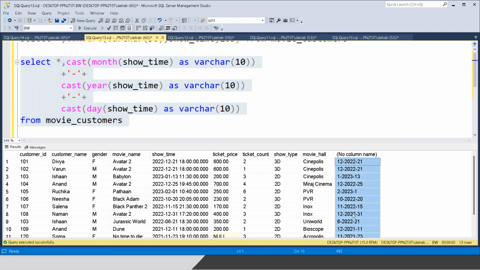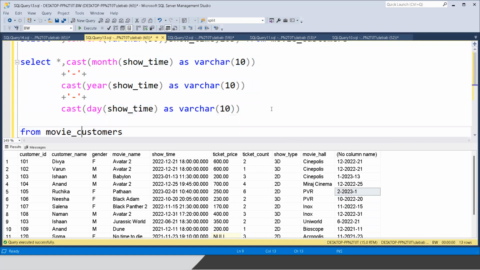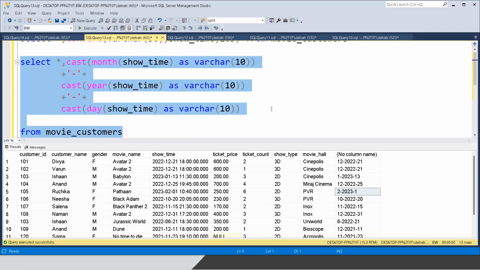Okay, so here you can see this is the logic. Now you can think about how, for this date, to bring an initial zero, so it will be like 02, 2023 and 01. You have to spend some time on that as well. If you are not getting the result or not able to think of something, let me know. I will paste that logic in the comment section. But this is the way you can make it possible: first month, then year, then day.